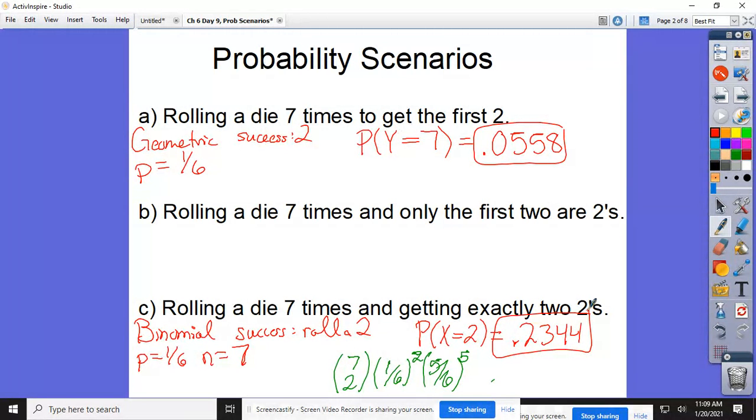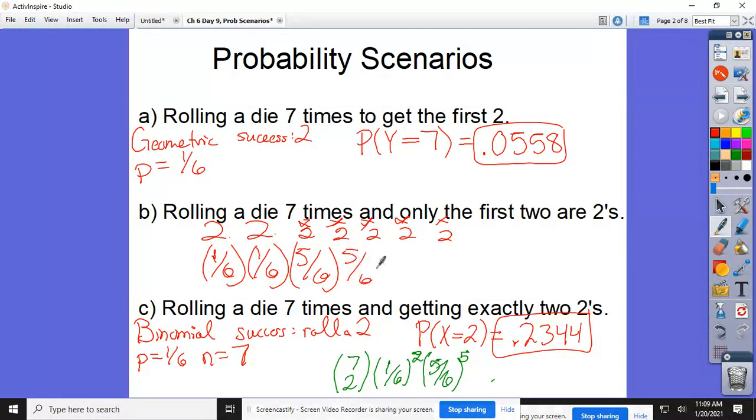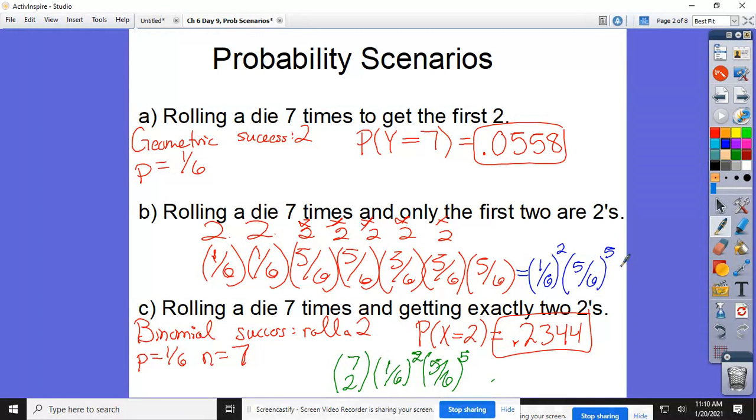How many times are we doing something? 7. Okay, what happens the first time? I rolled a 2. What happened the second time? What happened the third time? And how many of those did I have? What is my probability that I roll a 2? So this probability is 1/6, this probability is 1/6. What's each one of those going to be? Which, obviously, this is not the smartest way to write it. The smartest way to write this would be: I want this how many times? I want this how many times? And that gets you your answer.